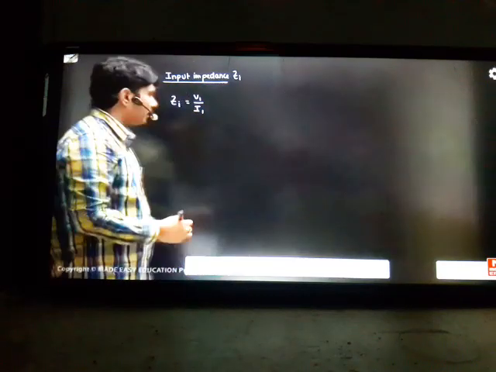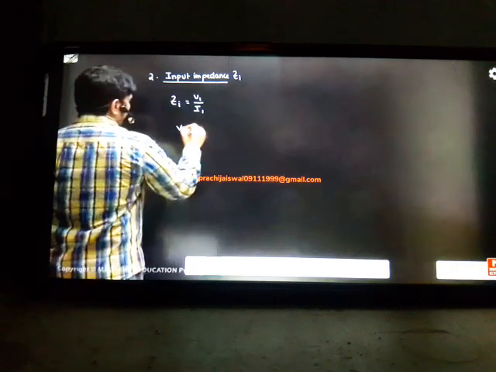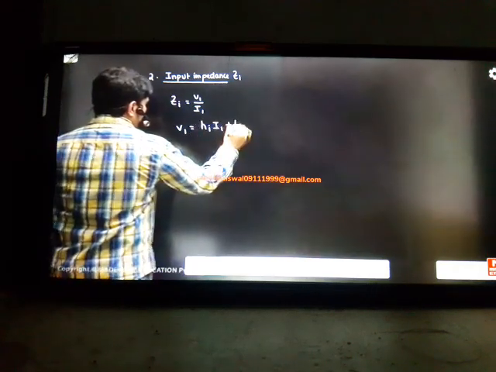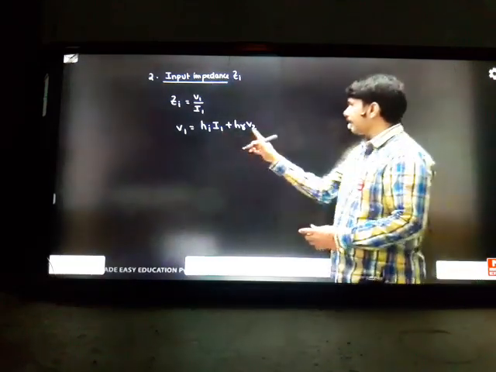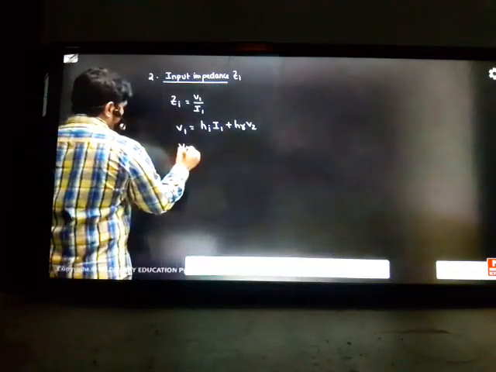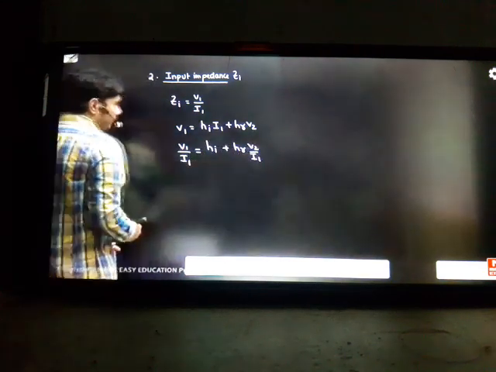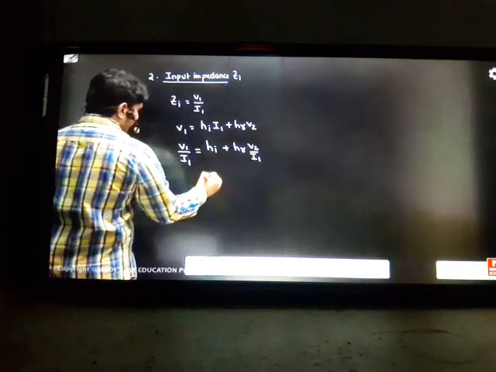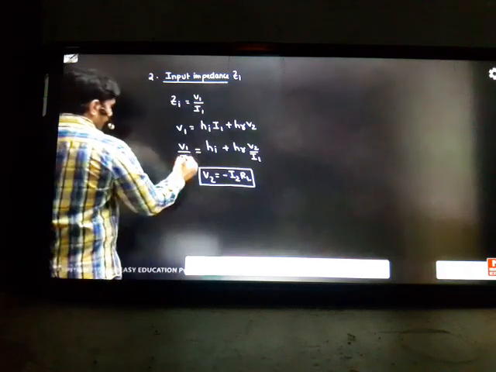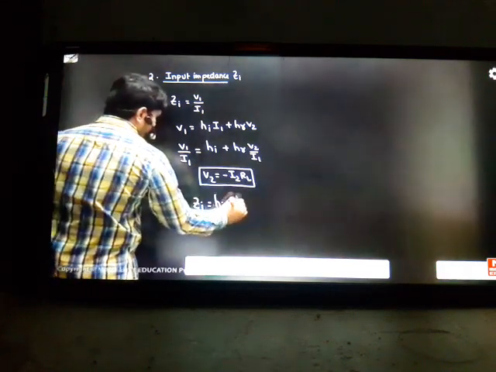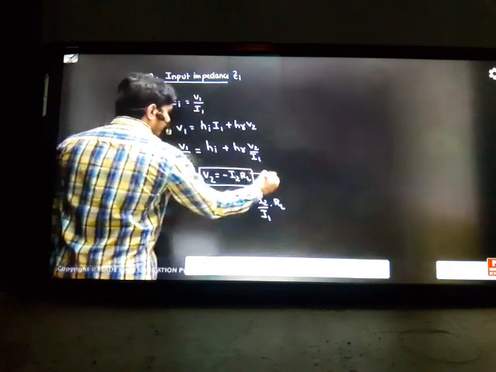You just write down parallel with me and finish up the mathematics. V1 by I1. But we have V1 knowledge. If you apply input KVL, what is V1 here? V1 is equal to hi into I1 plus hr into V2. This is the KVL of my input circuit. If you don't remember, you just write the KVL of your input circuit. Now I'll divide V1 by I1. It will become hi plus hr into V2 by I1. I divided both sides by I1. Now can you see what V2 is? We have understood in the class it is minus I2 into RL from the previous derivation. V2 is nothing but minus I2 into RL. So V1 by I1, we can take it as Zi is equal to hi plus hr into, so we can write it as minus I2 by I1 into RL. So this formula, I just kept in V2.